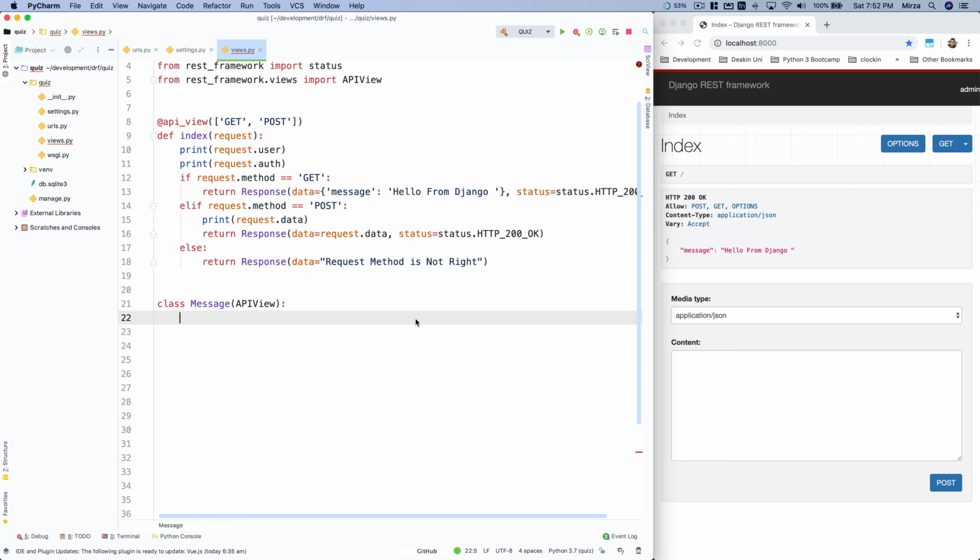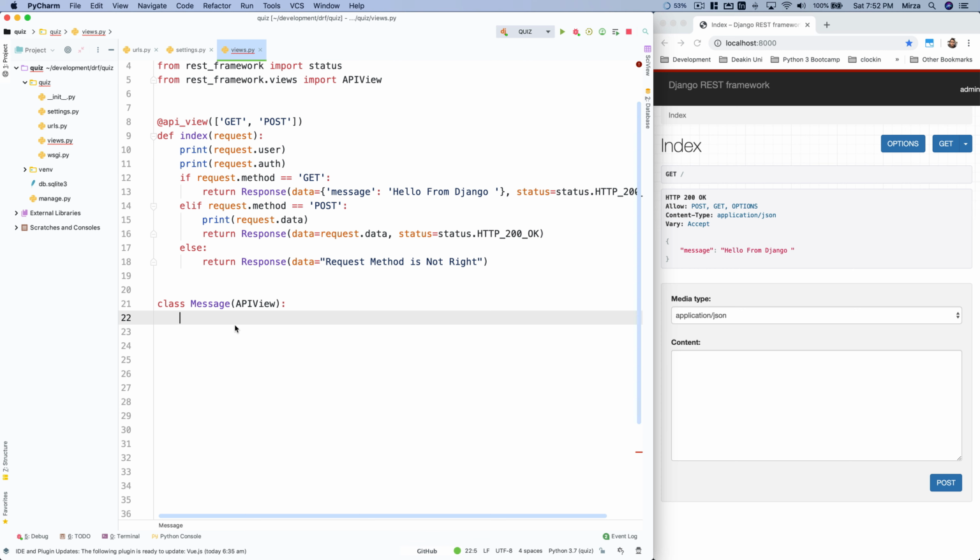Now in function-based views, you could check request.method, and that would tell you if the type of request is GET, POST, UPDATE, DELETE, or even PUT. But in class-based views, you're gonna have to define a separate function for each of these types of requests. So we have methods like a get method, post method, put, delete, update.